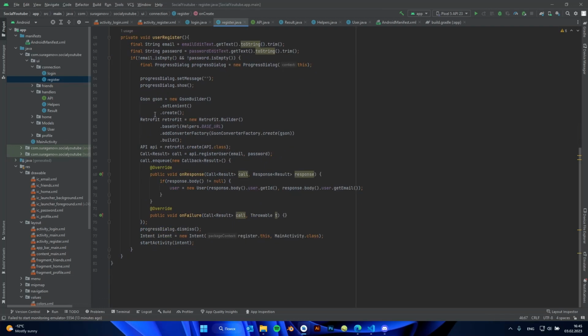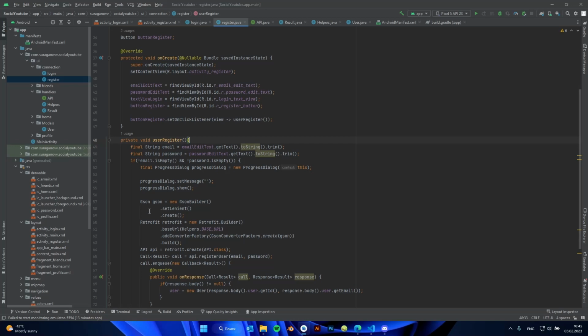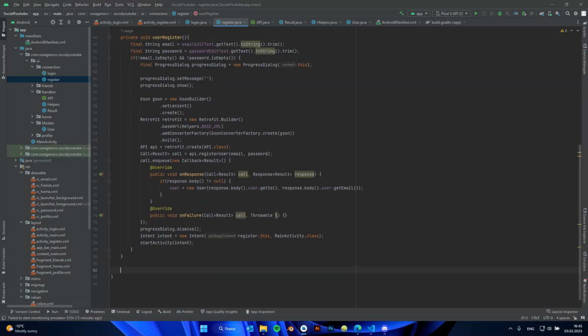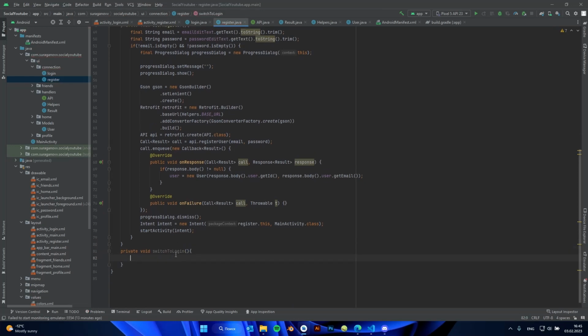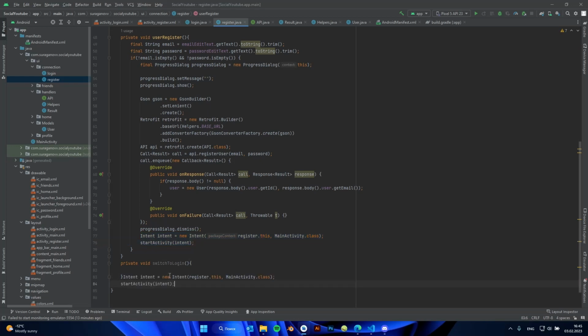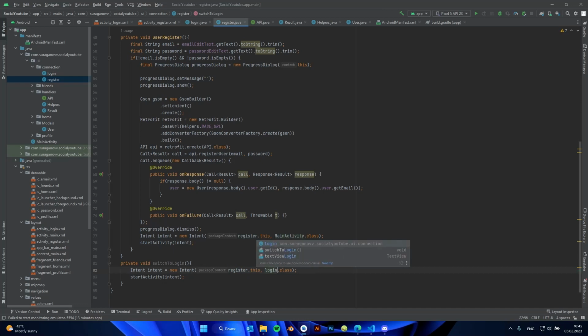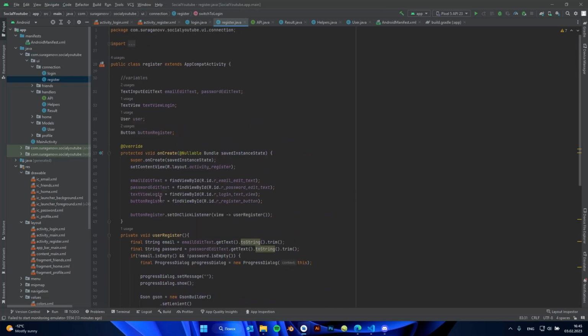And I'm going to create one more function to switch from register page to login page. Let's say private void switch to login. I'm gonna use the same intent, but instead of main activity, I'm gonna use login class.